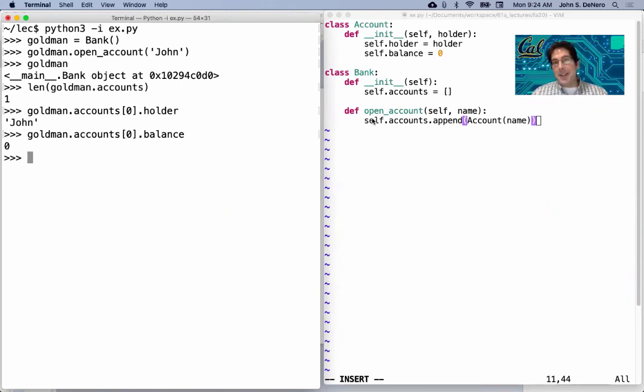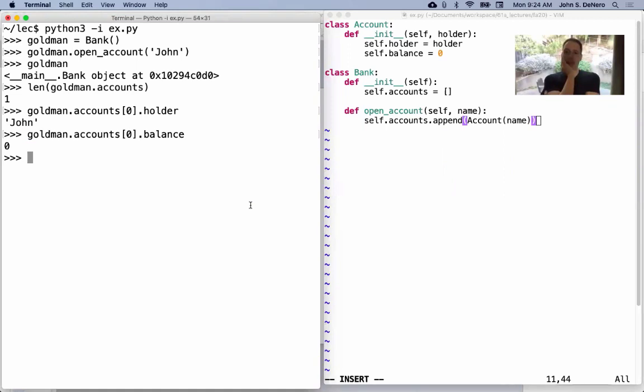So the answer in general to your question of when you're using composition, how do you access attributes of the parts, is often using some chain of dot expressions. Instead of having a name for this account, you have a compound expression that goes into the bank, finds its list of accounts, gets its element, and then gets its balance. Now, we could have had a method that does this instead. That would have been fine. But this is the minimal example of how you would access some piece of the composed bank.